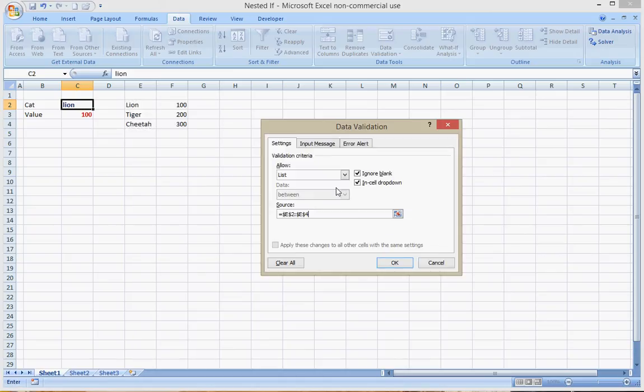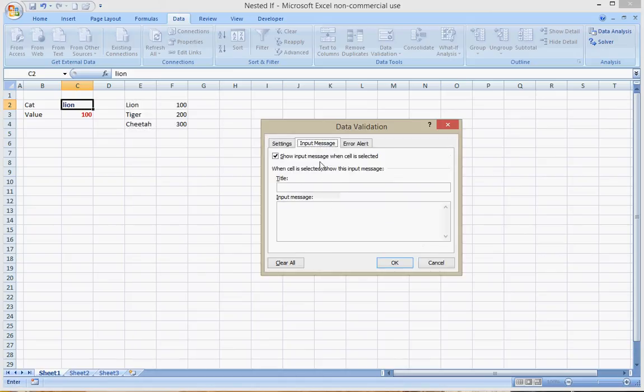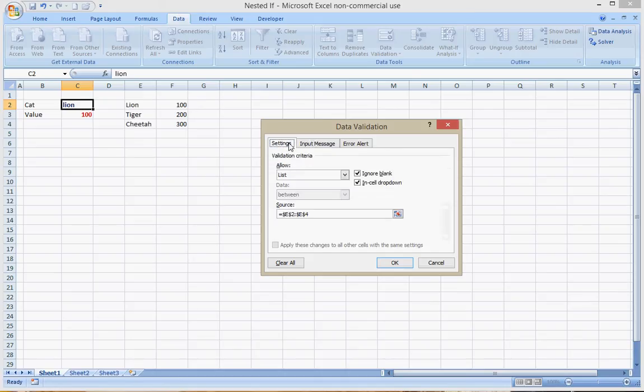Okay, and I can have an input message, and here it says whatever I want to have. Select your fave big cat, and I can have a title. I'll just title it cats. And you can have an error alert if you want to, whatever message you want to have here, you can show the message if the cell is selected and all of that.